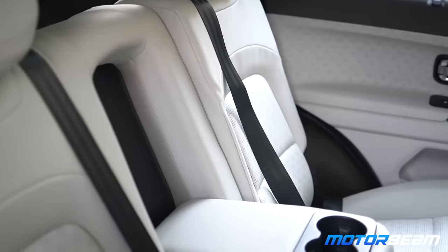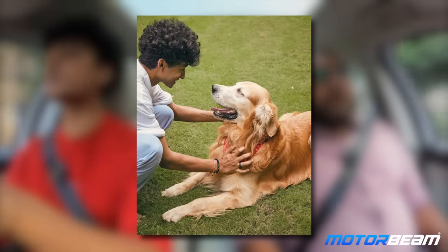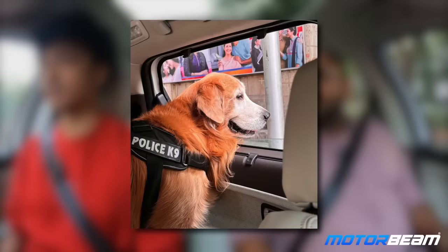Any particular reason for getting the seven-seater instead of the six-seater? I bought this car for a very important reason — one of the important reasons is that my dog just turned seven. It's a little sad that when we go to the vet, they start calling him old. That's made me realize the kind of trips I want to make with him and how my time with him is limited. One wish I definitely have is to make him see snow again, because where he was born there was a lot of snow. The seven-seater was important because the bench seat is what he needs, and he's been enjoying the space and natural light. I think he was a big part of this purchase.